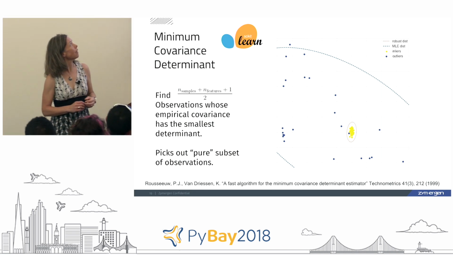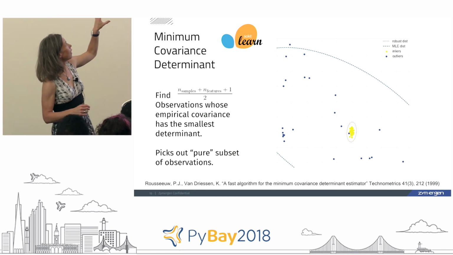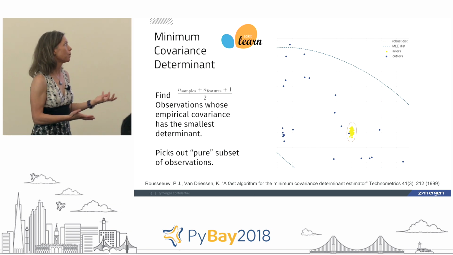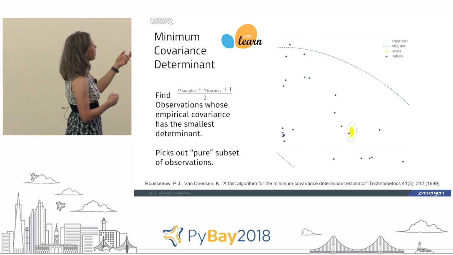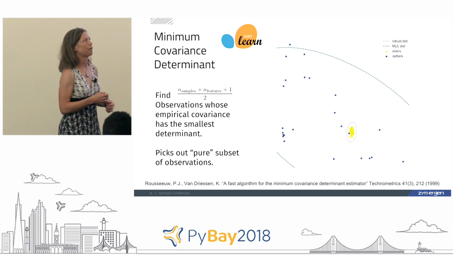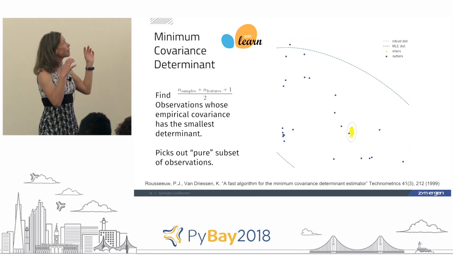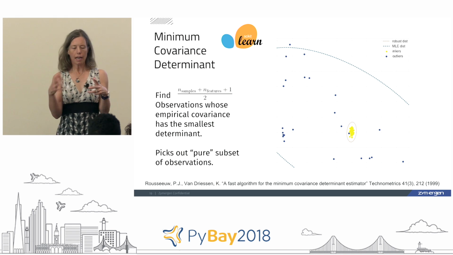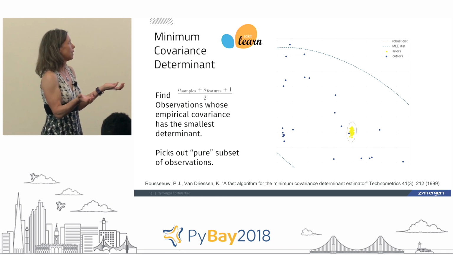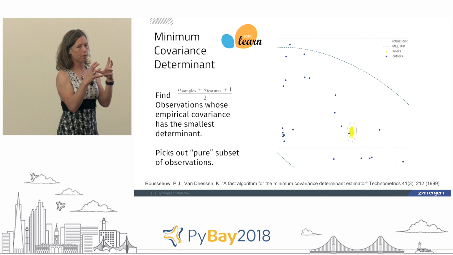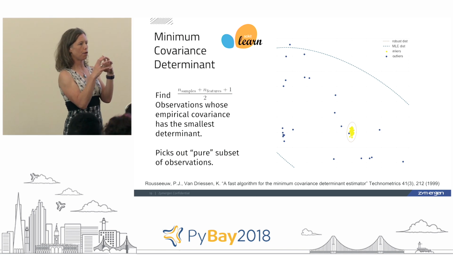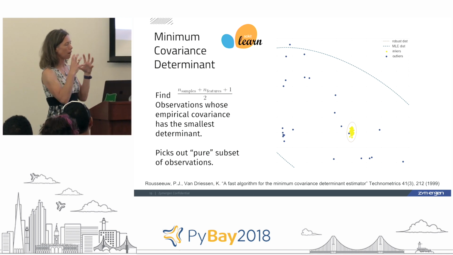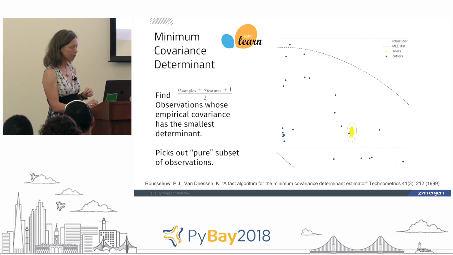And how do we use that? So that one's actually picked out using the minimum covariance determinant, which is also in scikit-learn, and actually the primary way in which this is implemented in there. And I put the paper reference up here, but you can also get that off of scikit-learn. It's all in there. What this does is it goes through lots of subsets of the data and picks the one with the minimum determinant. And it turns out that does a really good job of picking out the core of your distribution, particularly in a case like this where you've got a real core and lots of outliers.